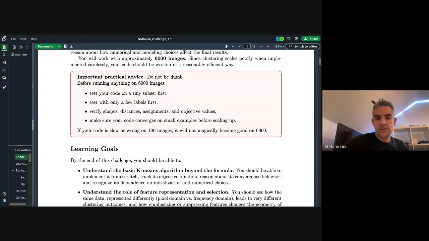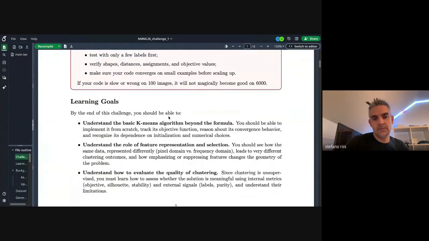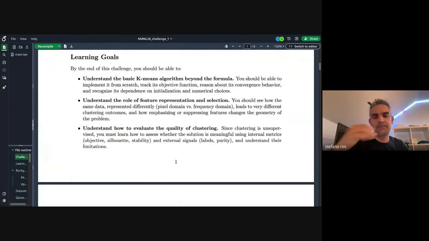This is not a deep learning class. This is a machine learning class. So it is not expected for you to wait, let's say, 5 hours for your code to run. You can get very decent results with a code that runs in 20 minutes.